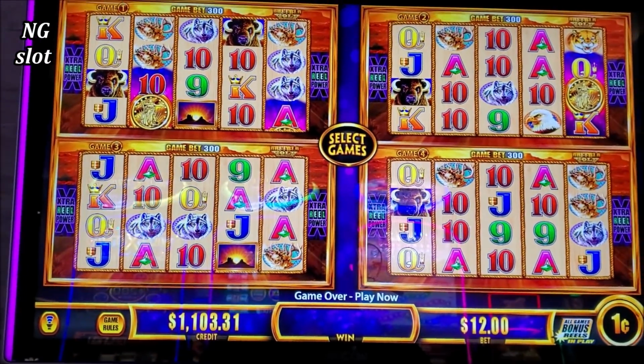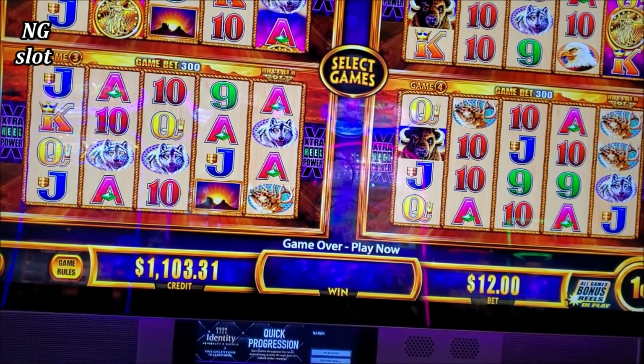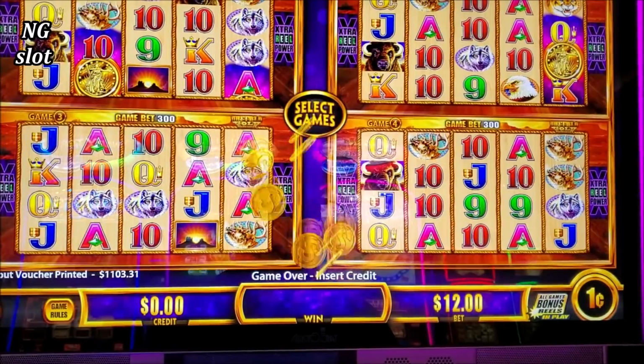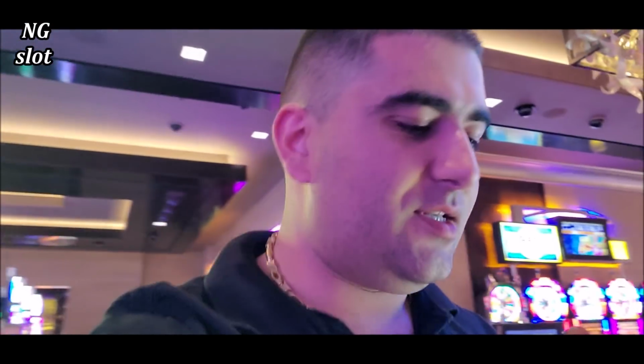That's it, guys. This was my episode 25 at Cosmo, and cash out $1,103. Okay, my friends, so I start with my free play with $575. This episode was not bad. We made a good profit.